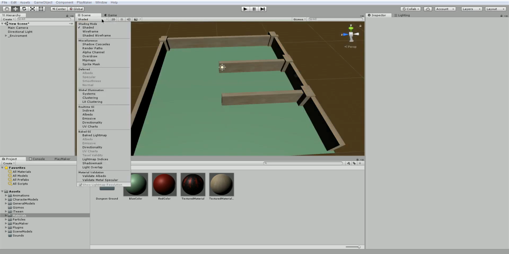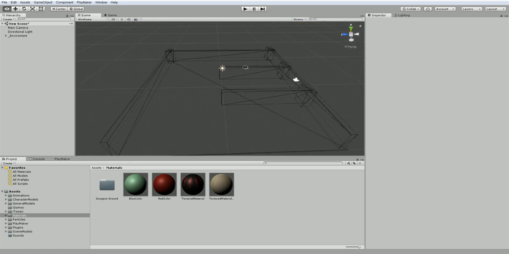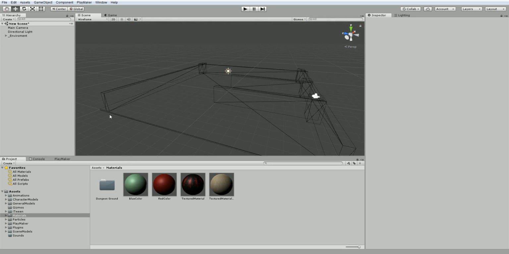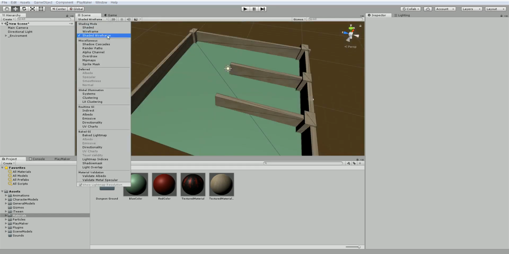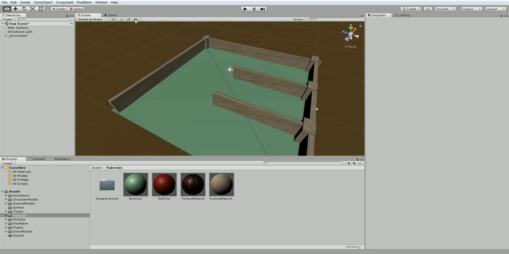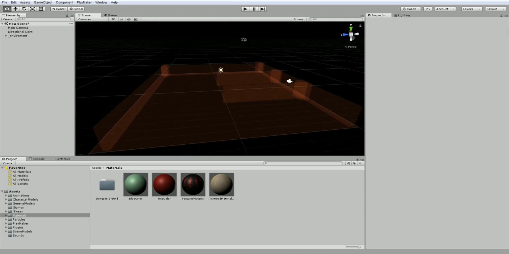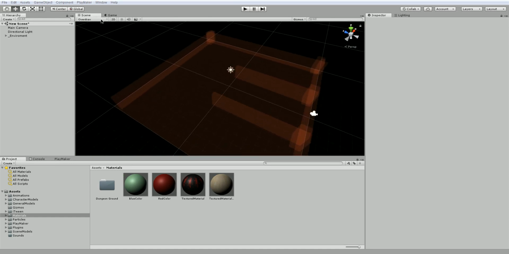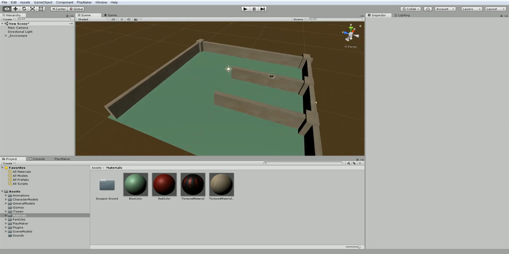Okay, we can also change the view here. Right now we're looking at the shaded view. We could change to wireframe, and this may be important when you have, say, a big castle and you need to see what's beyond or behind something. We have a shaded wireframe, and we have all kinds of other ones that we're not going to use for now, but we might look into some of them later, such as overdraw. But for now, we're just going to stick with the shaded.